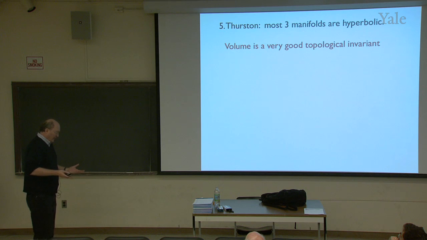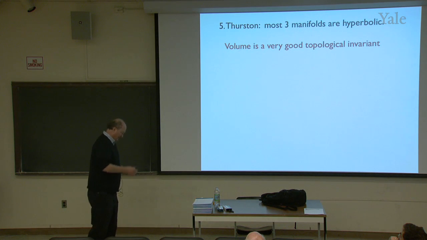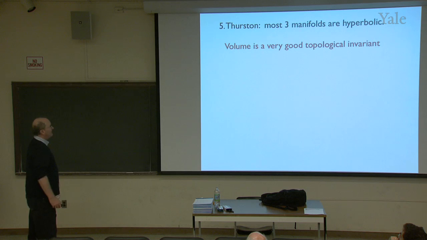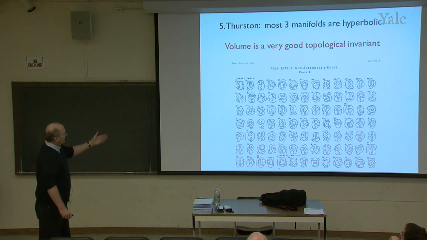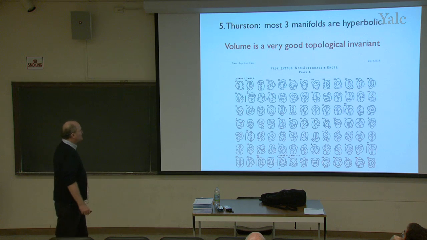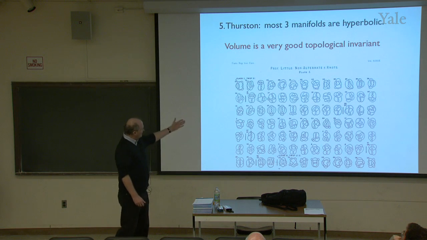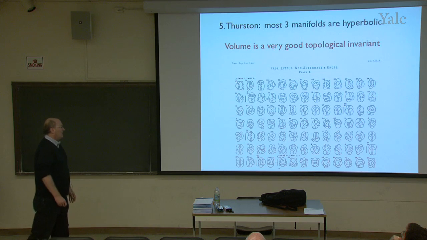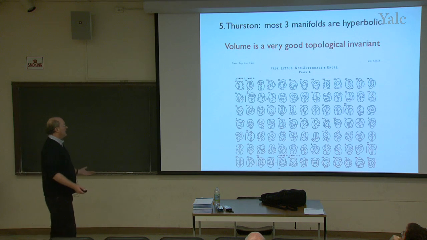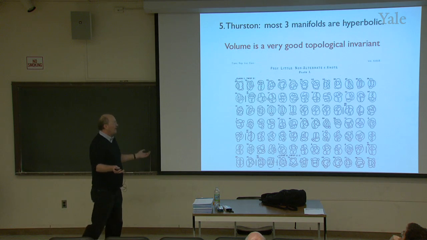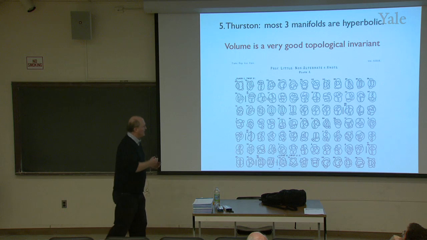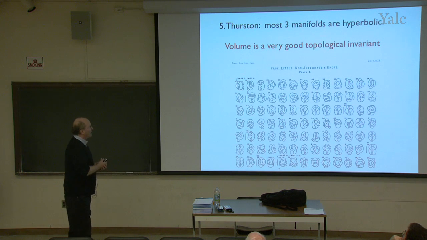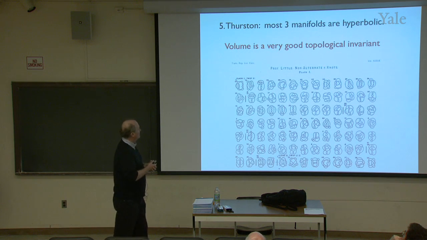The volume is probably some transcendental number. It can often be written down in terms of the Lobachevsky function. But in practical terms, it turns out to be an excellent invariant. For example, there was a long history, of which I'm giving you a glimpse, of the classification of knots. It's now possible to classify all knots up to 16 crossings, of which there are more than 1 million, simply using volume and mild modifications thereof as a way to tell them apart.